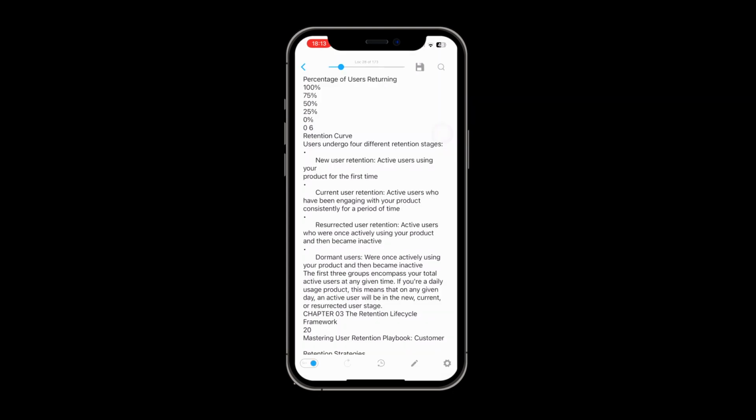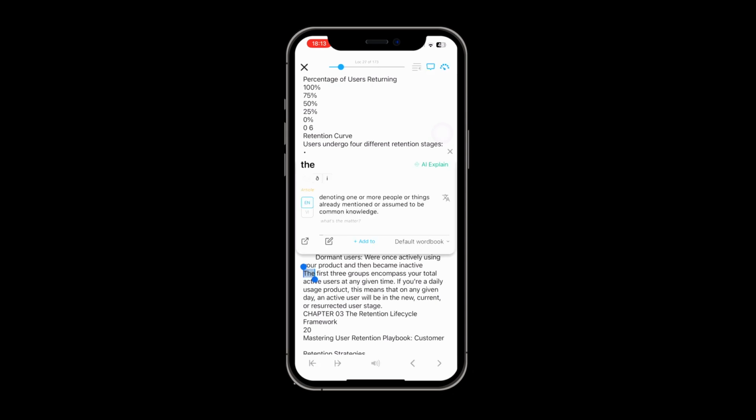If you want to practice listening to English with a PDF file, tap on the first word of a passage you want to listen to, then tap on the speaker icon. The app will read aloud the entire passage, starting from the word you looked up with the default reading voice or the voice you selected.